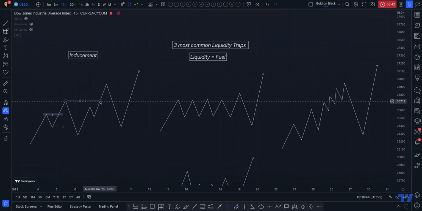Now, once that break of structure happens, that break is also causing a lot of buyers to get in. It's still inducing. You can call this inducement or break of structure, it's the same. Basically, the market is breaking. Once the market breaks a high or a low, instantly a bunch of traders are looking to buy aggressively, even if the structure is broken to the upside or to the downside.